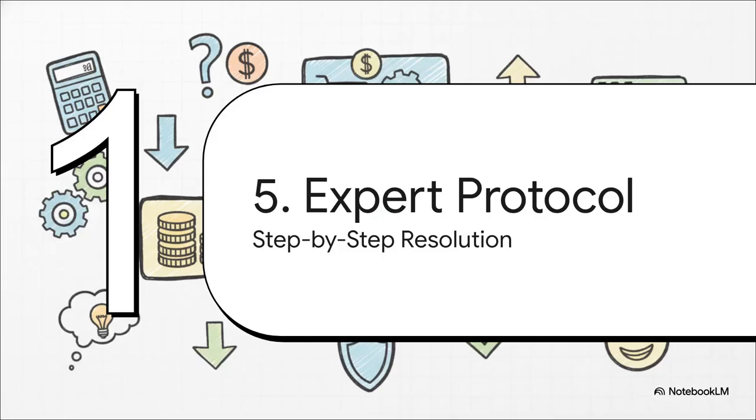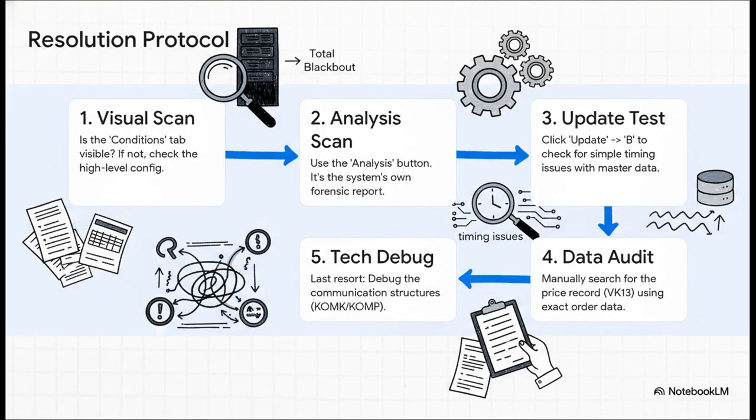So we've checked the blueprint, we've followed the paper trail, and we've been to the forensics lab. Now let's pull it all together. Let's create the 5-step protocol that expert detectives use to crack these cases quickly, every single time. This is the playbook. It's a methodical process of elimination.